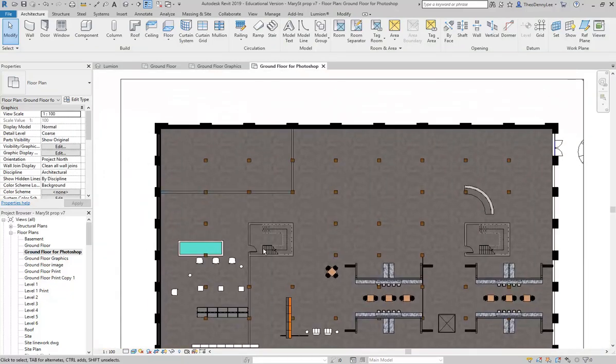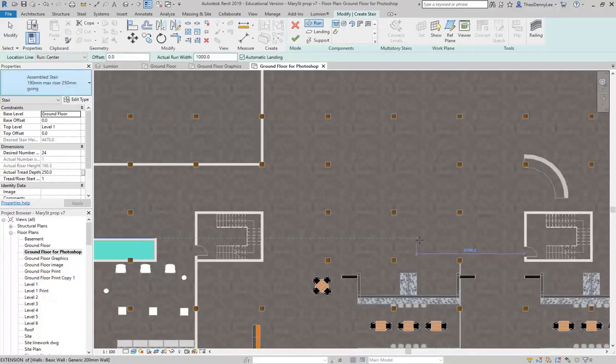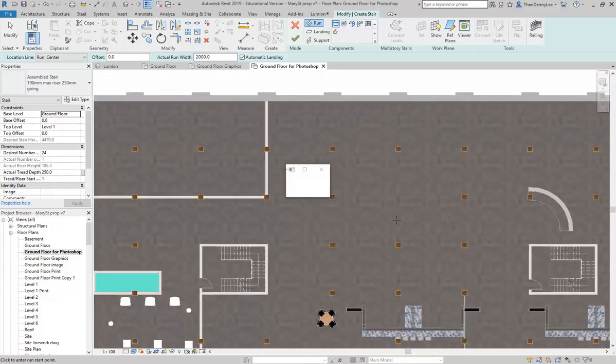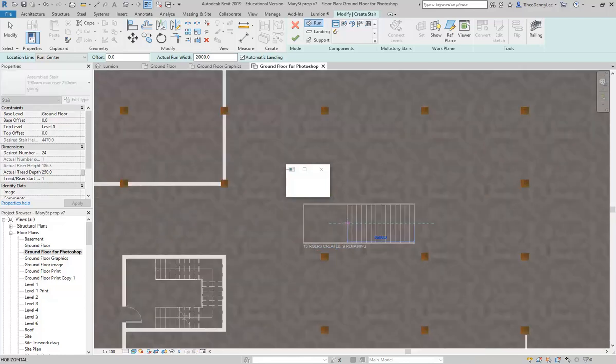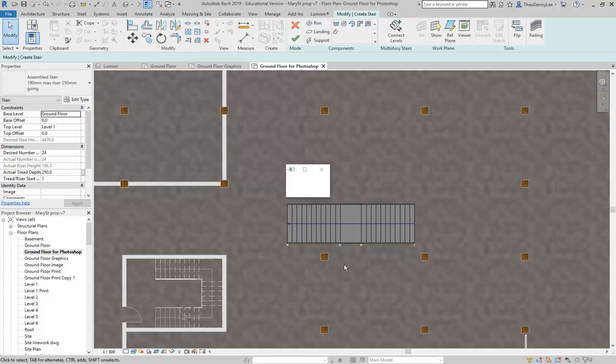Yep. So I'm just going to draw very quickly a new stair because I want to show you something else. I'm going to make this stair, let's say it's my access stair for the hotel guests to use to go up a story. I'm not going to draw too many rises. So how many is there? 24 in total, so we'll do 12, and then put in a landing, and then another 12, and hopefully that's something you can all do by now.